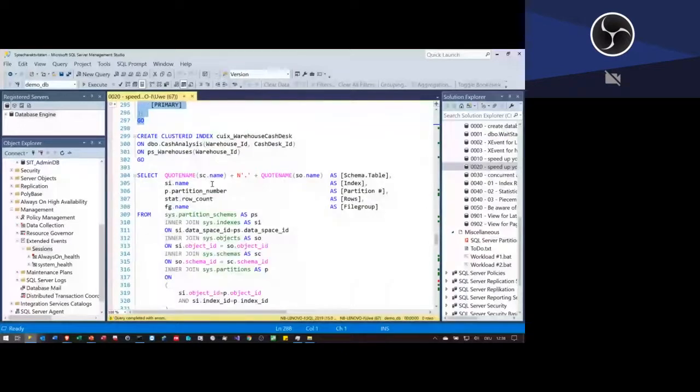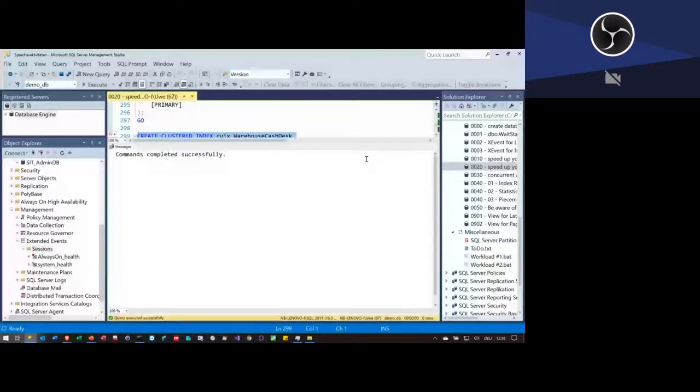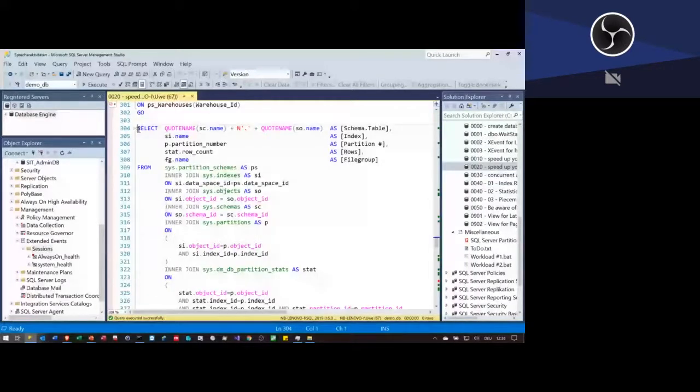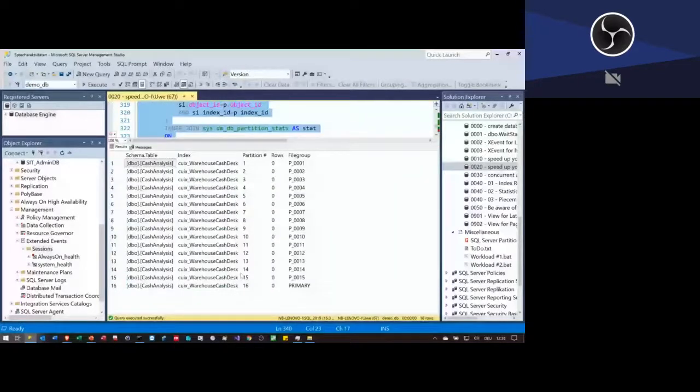Okay. So now I redesign my cache analysis table, and here I create my clustered index on every single warehouse and on every single cache task and put it on the partitions. And now you see how the data will get distributed. You see the table name here. You see the index, that the index is now for partition 1, file group number 1, and so on, and so on. We currently do not have rows in it because the process did not start so far.